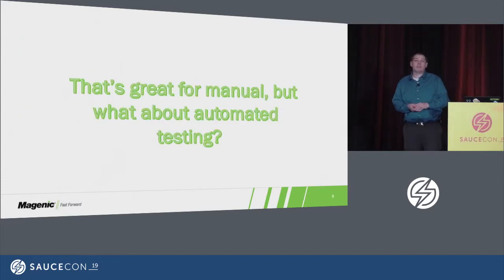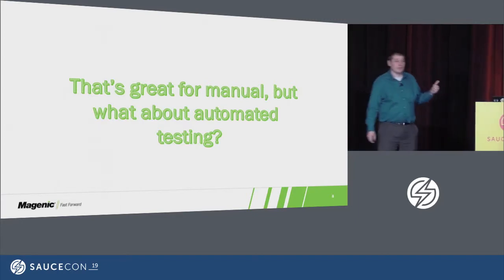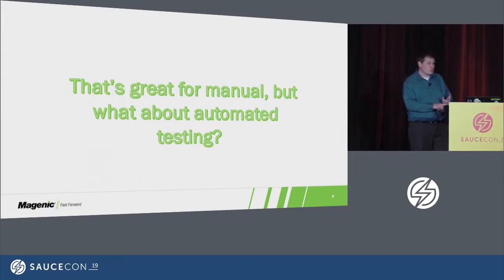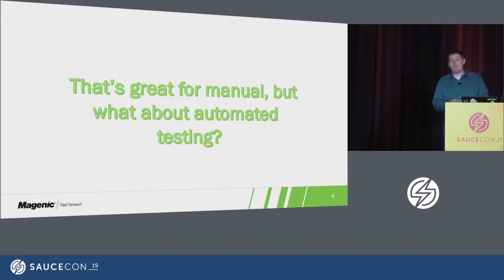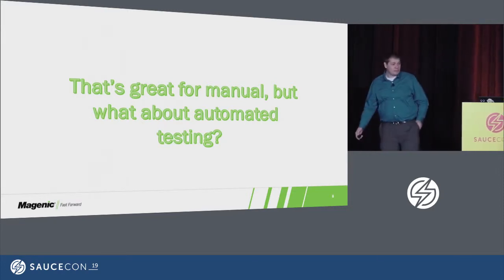That's great for manual testing, but automation doesn't necessarily do all this stuff, right? It doesn't know enough to look for the root cause. It doesn't necessarily have steps. It doesn't put things in this kind of format. So you have to make it, right? As an automation engineer, that is part of your job.